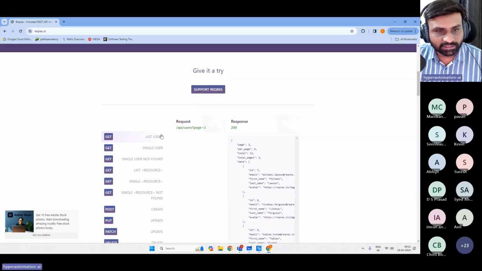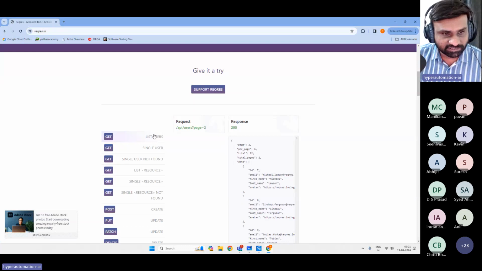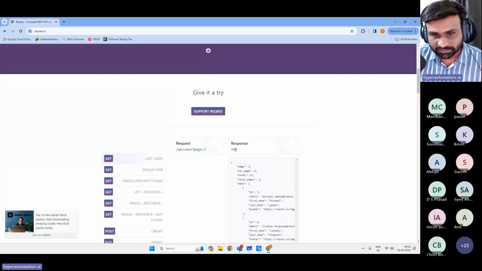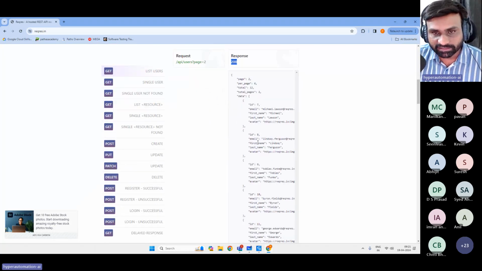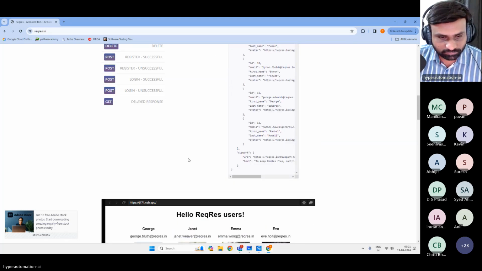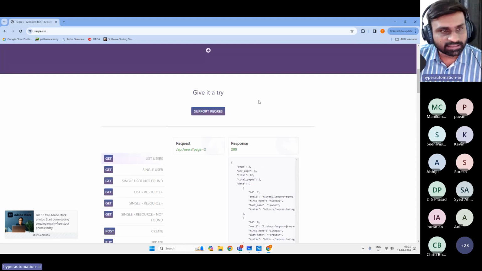And we have the list of users. We need to use the get request in order to get this. And we will get it in this format. See, the response code is 200, which means it's successful. So how do we access, for example, the emails or the first name? I want to access these values. Let us see how we can do this.